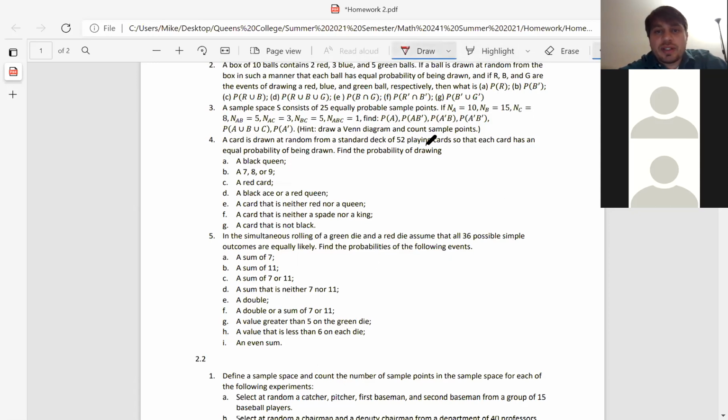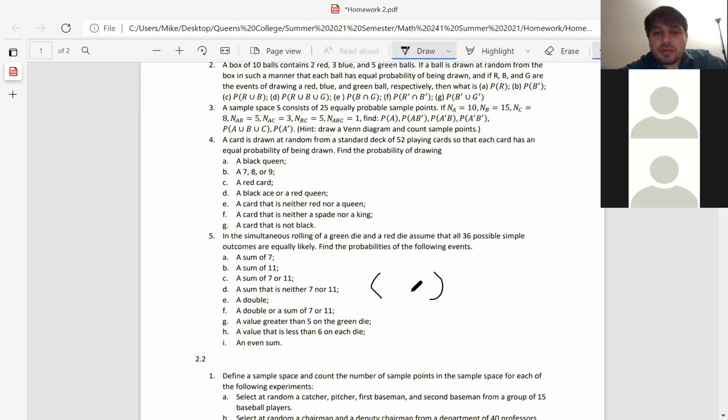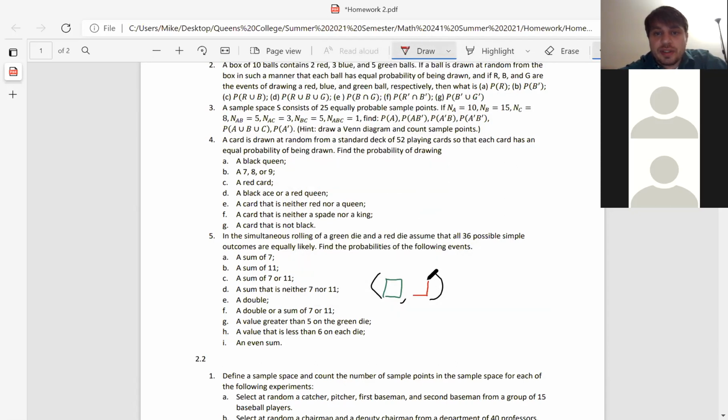Okay, well, you have a red die and a green die, right? So there's going to be green and red. The result of the green die is going to be in the first coordinate, and the result of the red die is going to be in the second coordinate. That's the meaning of the ordered tuple: it assigns an order so that we can differentiate between the outcome of the green die and the red die when we rolled. So find the probabilities of the following events. A sum of 7, because you said 5A.